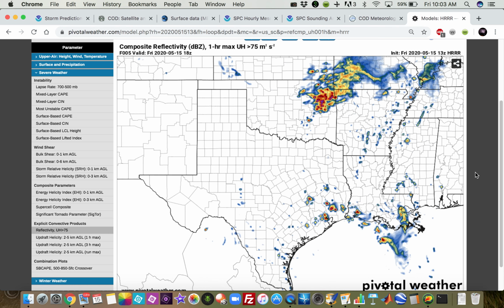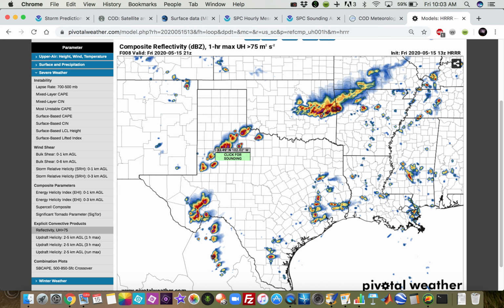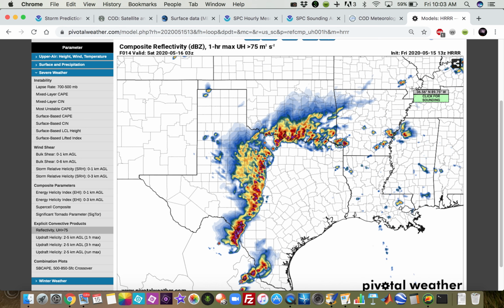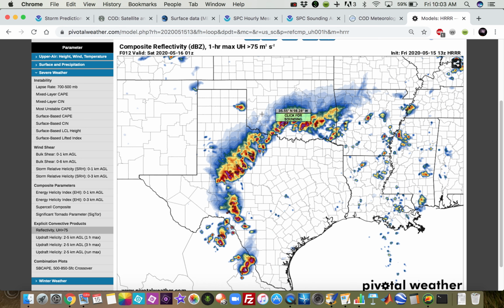We go throughout the day. Those storms continue to move south. That boundary continues to move south, and we get storms to fire up here in northwest Texas, southern Texas Panhandle, maybe as far south as Lubbock and Midland. And then we get storms to fire out here in central Oklahoma. Now, look at that, though. Just completely congeals into just a mess. Complete MCS production. There's kind of one continuation from the morning storms with some new development here on the western flank, and then this kind of congeals quickly into an MCS as well down in southwest Texas.